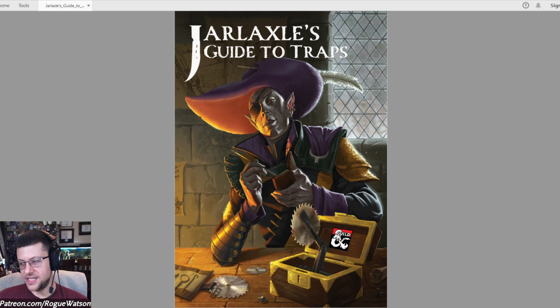And I was mainly looking to see, does it, first of all, expand upon the trap rules and information given in the Dungeon Master's Guide, as well as in Xanathar's? The Dungeon Master's Guide was only like 3 pages of traps, and it had some samples in there, like the classic poison needle trap shooting out of a keyhole kind of a thing. And then Xanathar's had, I believe, another like 10 pages, which had even more rules about how to create these complex traps, as well as magic traps, and how they can scale for different levels and all that. So does it do a better job of letting me design traps? And then on the other hand, does it also just give me traps that I can plop down into whatever I want to work with?